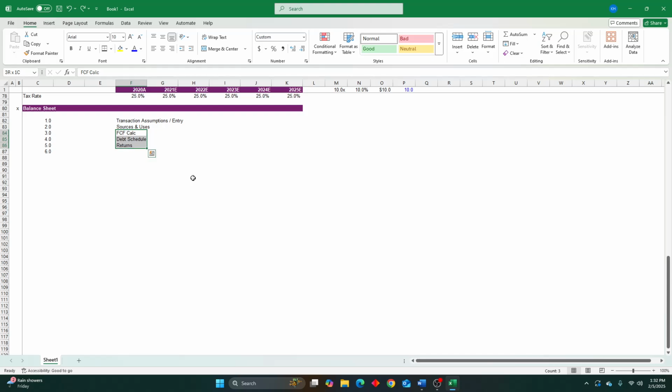You can have much more complicated ones where, instead of just a basic free cash flow calculation, you'll have a full three statement build out. So here, these steps: you'll have an income statement, you can have a goodwill calc, a full balance sheet and a full cash flow statement, and then you'll have your debt schedule and your returns analysis. That's what we're doing here.